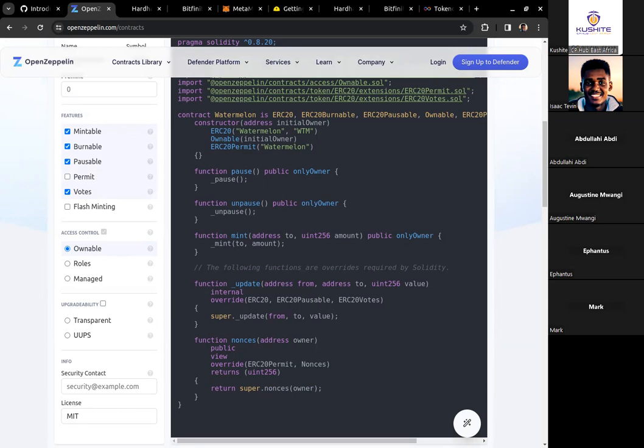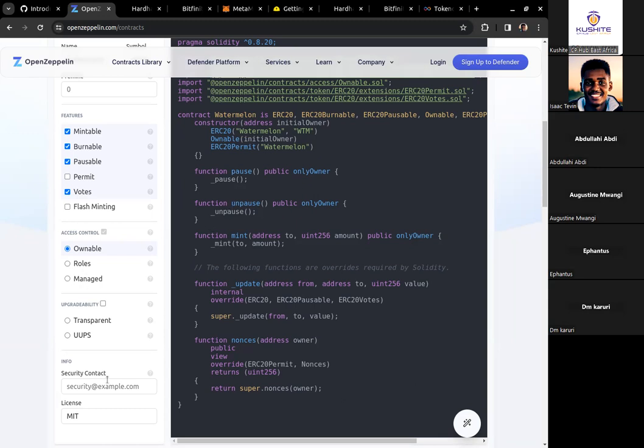And then also, we're giving it this voting. So I've clicked here on the vote feature. The vote feature basically represents the governance. We're making this watermelon token a governance token where people can have voting power, and there are also governance proposals, and we are making it more of a DAO. We always insisted that we want you guys to create decentralized autonomous organizations, which are DAOs, just like NNS. So we're going to give it this feature.